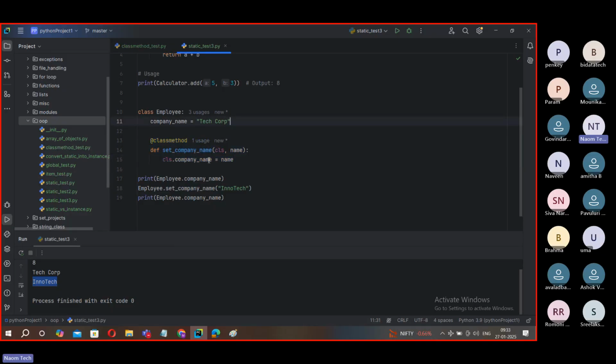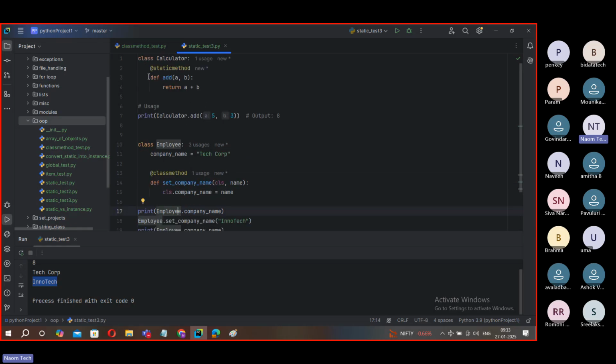Static methods don't have this kind of advantage. They don't have implicit access to class level members without using the class name. But a class method has that, friends. Got it, right? That is the exact difference between static methods and class methods.